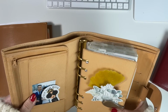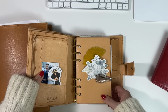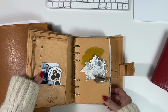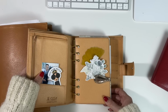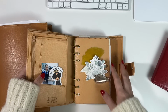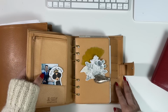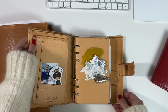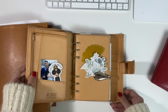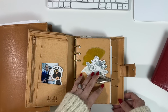So just to recap a little, this is my reference binder, and it has no calendar section at all. So I can use this from year to year. I can use it for 20 years from now, and it's going to have a similar type of information. Maybe my life would have changed a lot, so the categories might be a little bit different, but it's not going to be something that's dated, and it's not going to have inserts that I need to constantly take out and put in. So that's what this ring binder is. Let me quickly go through what's in here.